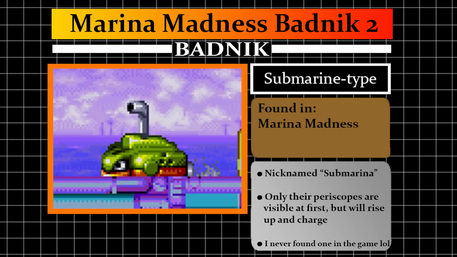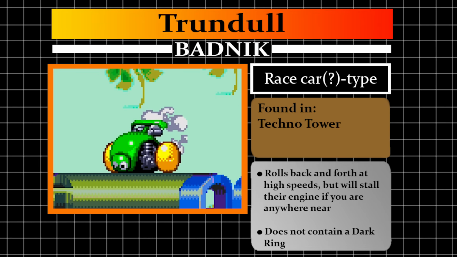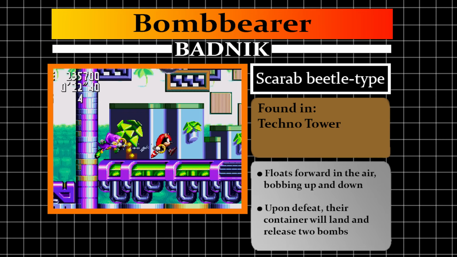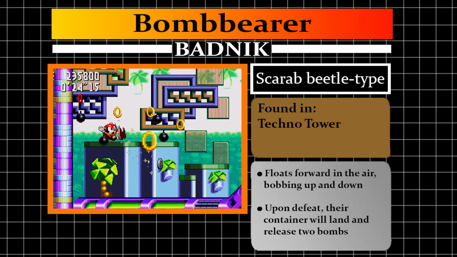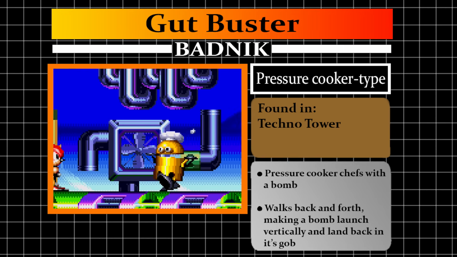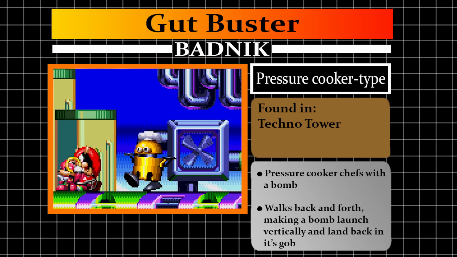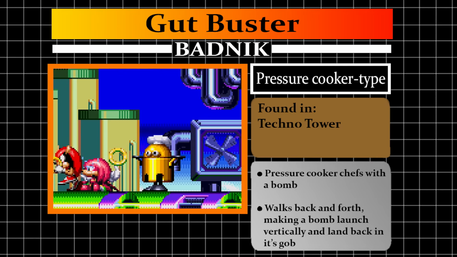Marina Madness Badnik 2 resembles a submarine and rises out of the ground when approaching their periscopes, after which they will slowly charge forward. Trundolls are like the easiest to defeat. They speed back and forth and stop to a halt if you're near. Bombearers, they're grey containers. When destroyed, their cargo will hit the floor and scatter forth harmful explosives. Gutbuster is a goofy chef bin robot which waddles back and forth, stopping only to belch out a bomb which lands back into its mouth.